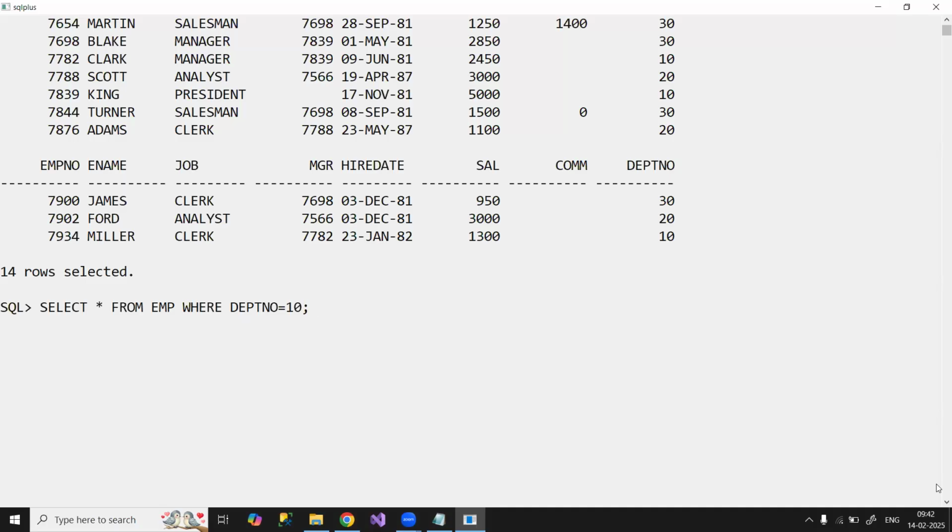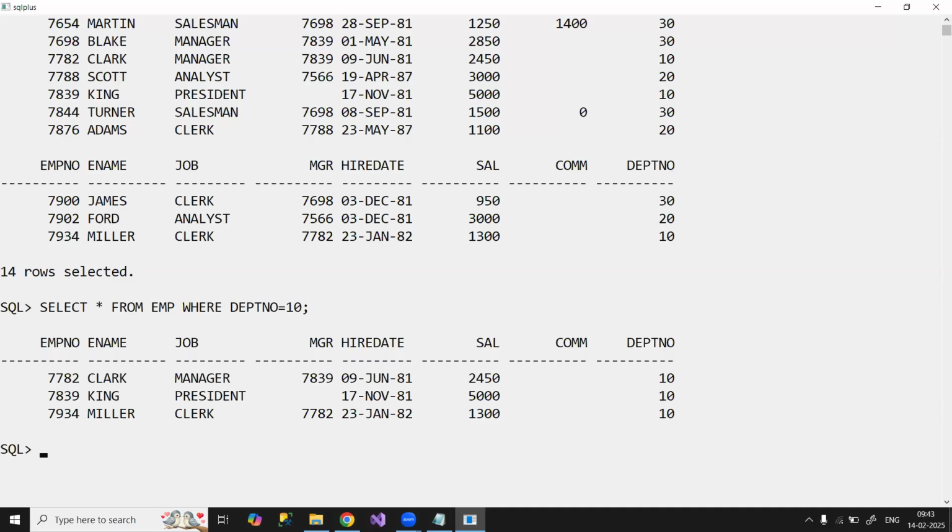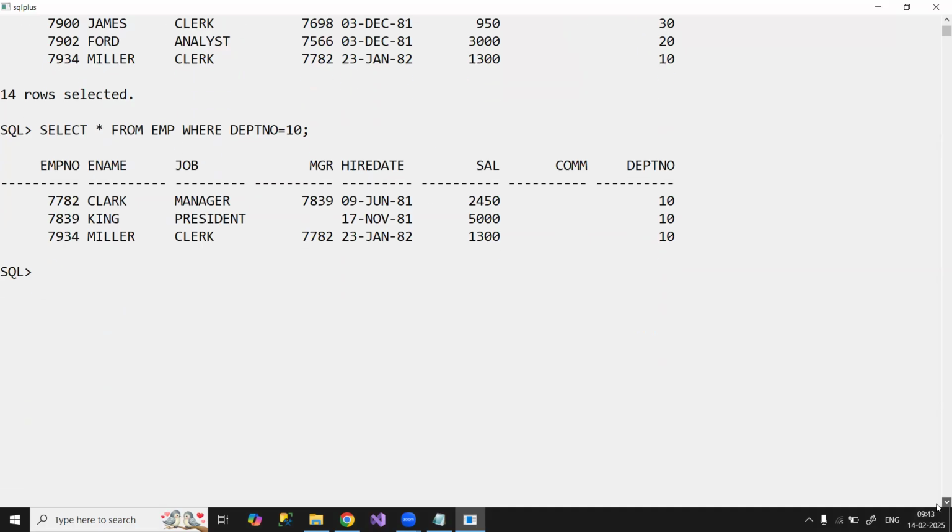And here you can see asterisk is given. What do you mean by asterisk? All the columns. After saying all, don't stop; tell something, meaning columns. You should not say all the columns, all the rows, all the tables. It is not related to data. It is related to columns.